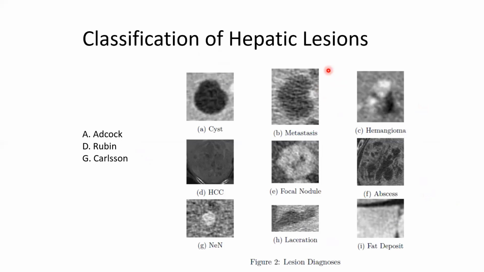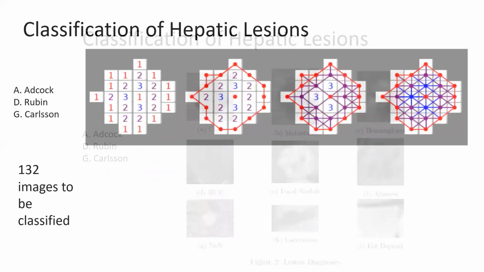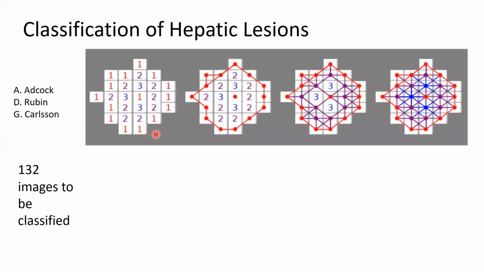So how do they produce barcodes from this data set of images? The idea is the following. For each image, take for example its grayscale values, right? So for example, here on the left, this portion of the image is being numbered by the grayscale value from 1, 2, 3, and so on. And then they're going to create a complex by adding vertices and edges according to the values that we have here. So the ones are added first. I add a vertex for each one, and then any two ones that are near each other are connected by an edge. Then the twos are added, so vertices on all the twos, and then edges are added between the twos and the ones that are neighbors, and then the threes are added.